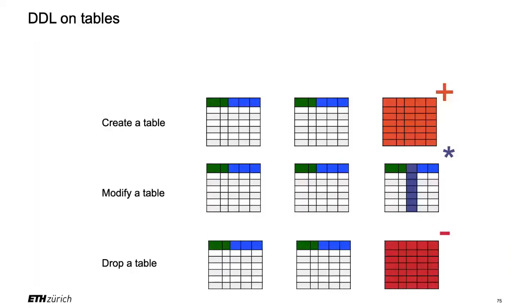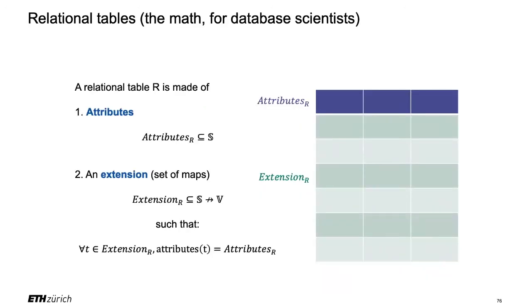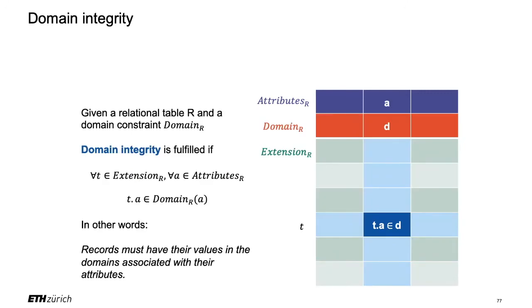Okay. So what are we going to do? We are going to see how we create tables in SQL, how we modify tables in SQL, for example, adding values, populating values, and we are going to drop tables in SQL. So that's what we are going to do next. All right, again, remember that we have sets of maps, we have attributes, and we have the domain. And this is actually important because when we use PostgreSQL, we have to specify the domains, right?